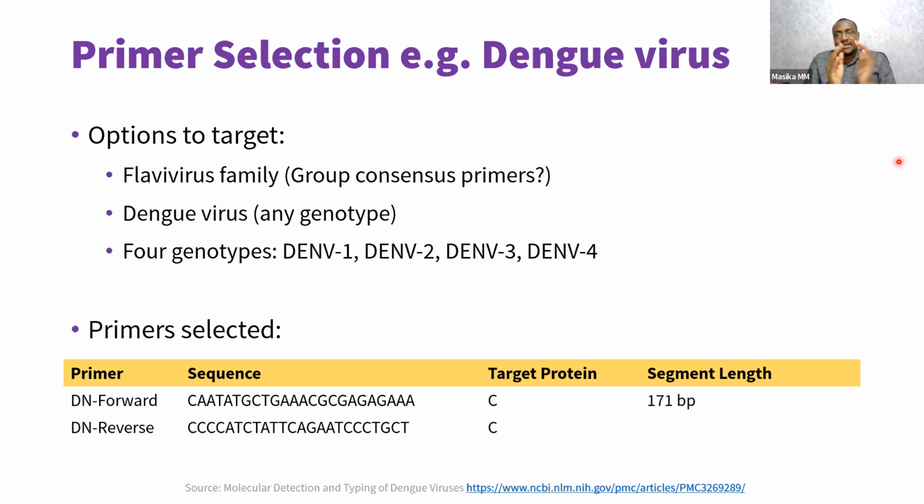You may find that maybe the group gene is detected, but the specific SARS-CoV-2 gene is not detected. That might tell you that this is a different coronavirus. So keep that in mind as you interpret PCRs. You need to know what the PCR was targeting. And the target is determined by the primer.